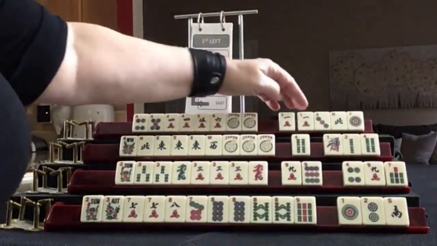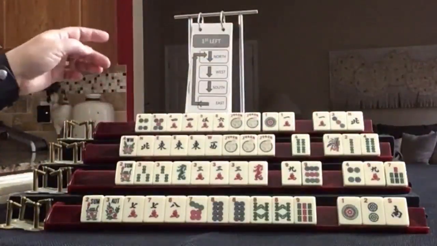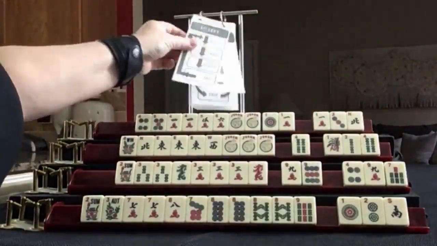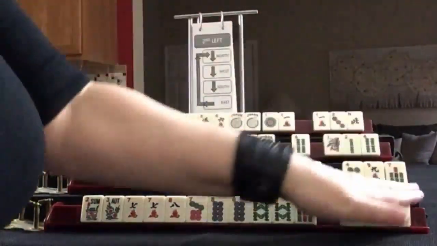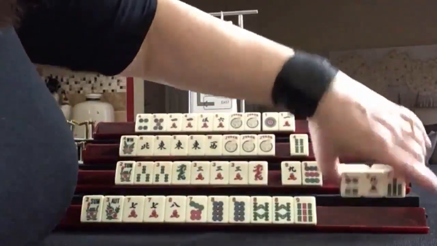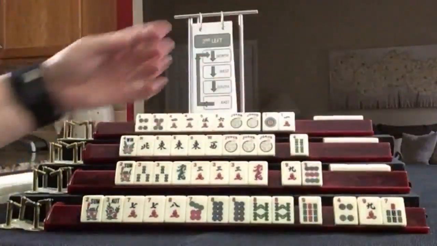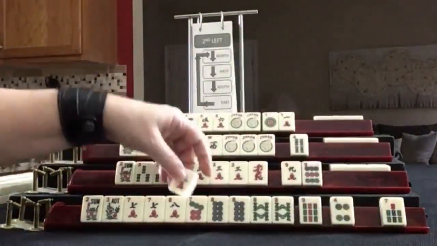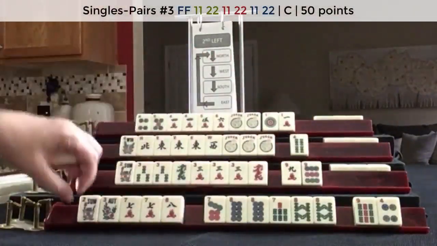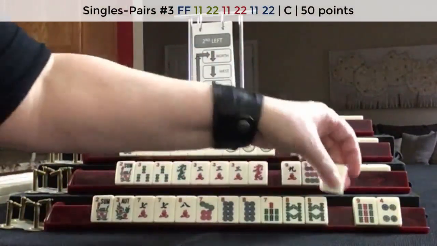4, 5, 4, 5, 4, 5. I think I probably would break up the pair because it's just not coming in. So we are now going into second left. We have a 9, and guess what we picked up? 7. We have a pair hand going on here. No gaps.